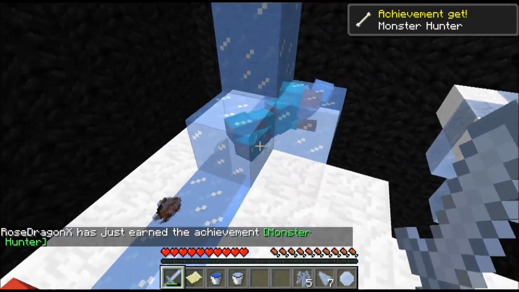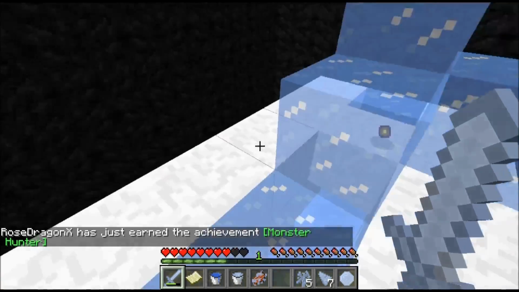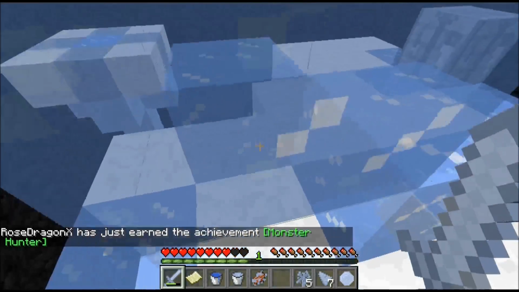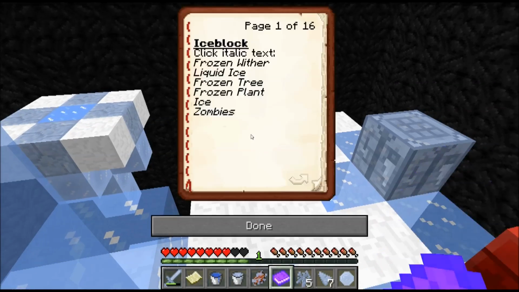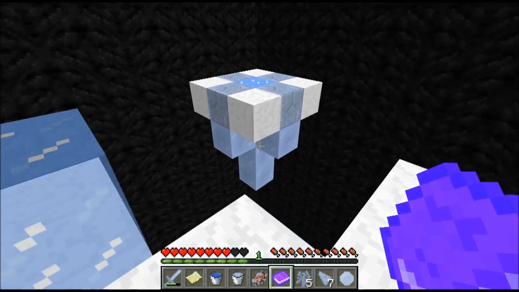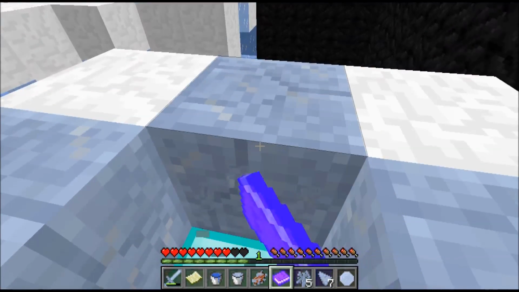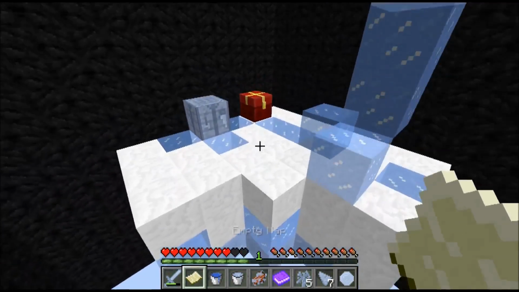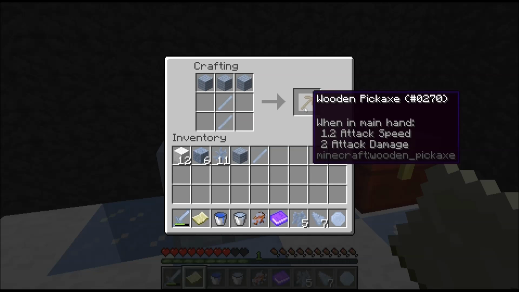Killing ice zombies is hard. Oh, and killing them drops another. What do I need to do? I forgot already. I'm just gonna make ice. I don't need to make a pickaxe. This is complex.